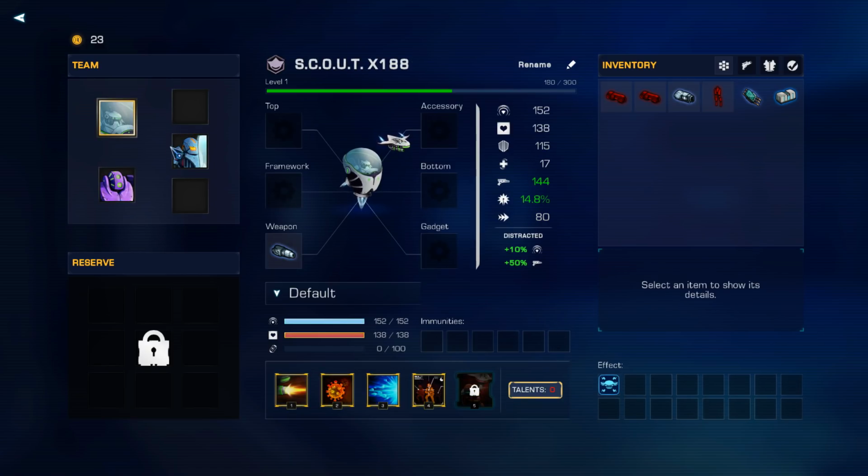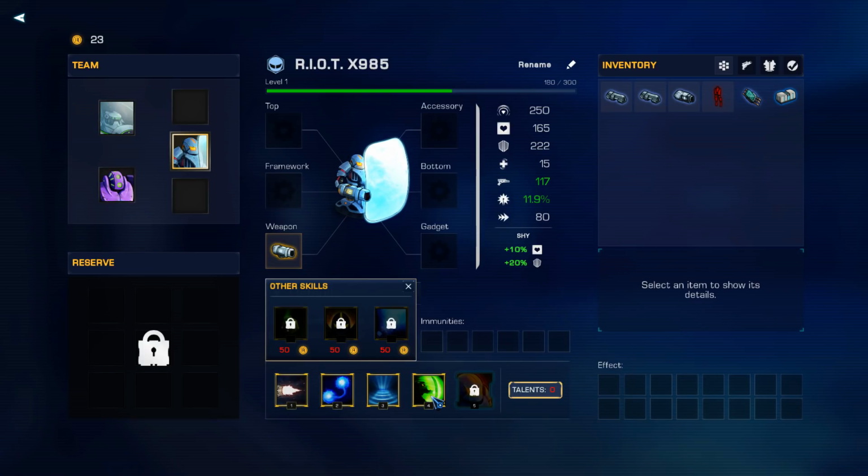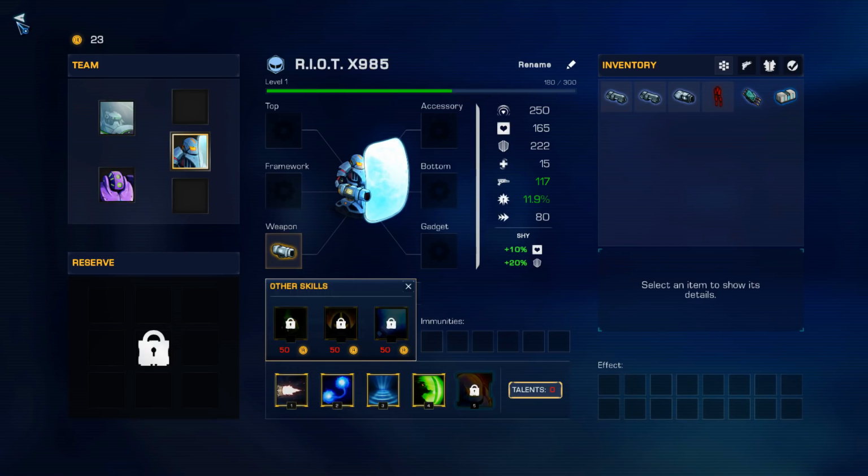I also think what I want to do is I don't like this protection ability. I think it might come in later, but early on it's not great. So we can actually switch out this ability for another one. I do like corrosion. And if we want to use Scout to sort of spread these debuffs around, let's go for corrosive... Oh, we don't have the money yet. We've only got 23. Okay, we can do that in a minute.